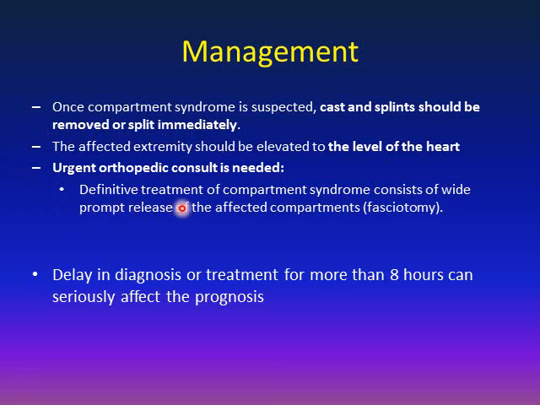And then the most important thing when you suspect compartment syndrome is you have to do an urgent orthopedic consult, and it has to be urgent, because remember that if there is a delay in the management of more than 8 hours, irreparable damage to the muscles and nerves can happen. What is the orthopedic surgeon going to do? They are going to do a fasciotomy. It means they're going to release the fascia of the compartment, allowing the soft tissue to expand. By this, we have finished the general aspects of fracture: general examination, management, and complications of fracture.